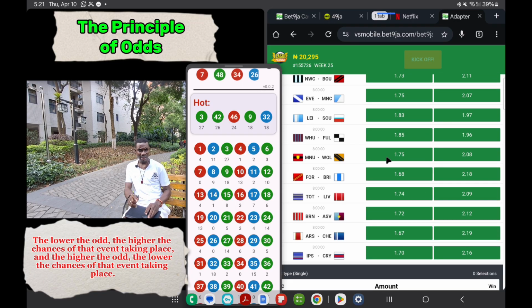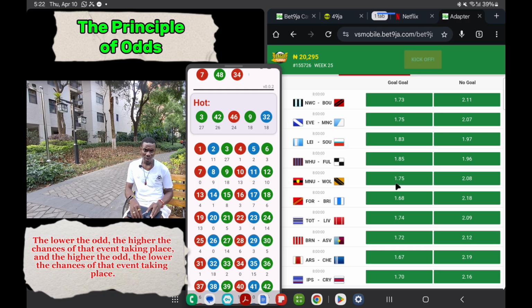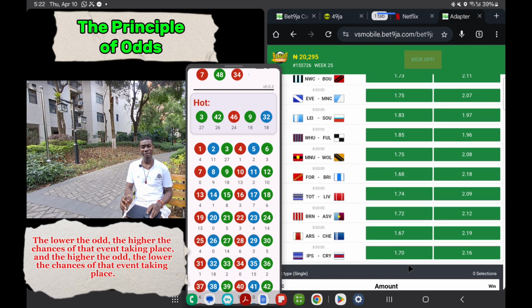In this particular week, the minimum odd is Chelsea playing against Arsenal, which is a fair and very good odd, right? Why did I say it's a fair and a good odd? The odd happens to be the minimum, and at the same time the pairing consideration is okay, in the sense that Chelsea can manage to score a goal against Arsenal, and Arsenal can easily score a goal against Chelsea from their home position. So this is what is meant by better pairing.